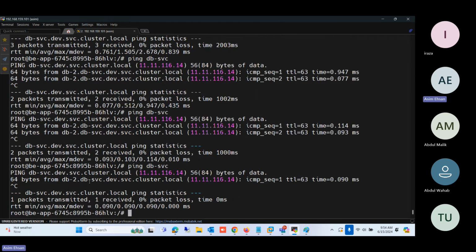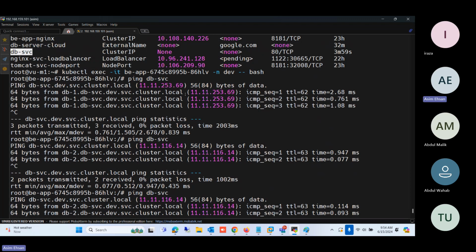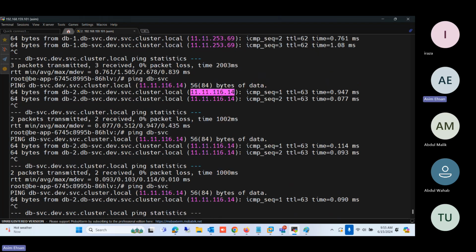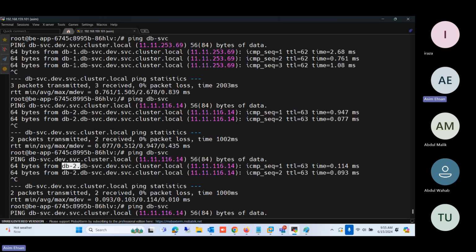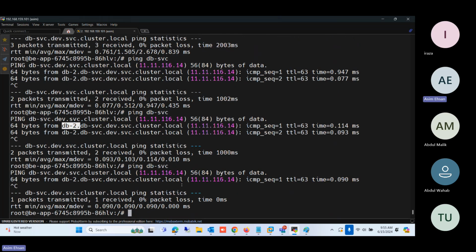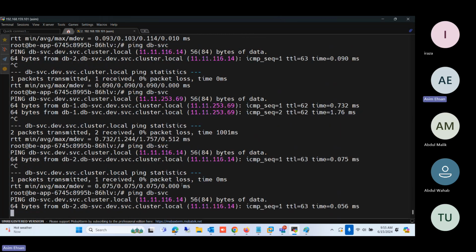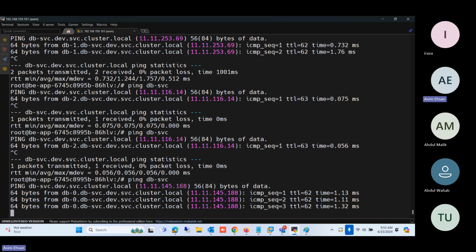I believe you got the idea. First time when I ping, it tried to connect directly with the first pod IP, with DB1, and the fully qualified domain name also has a child domain name like DB1. Second time it connects with DB2 with its actual IP. Third time when I ping, it connects with the third. DB2, DB1, and DB0 will also come because it is random. Yeah, DB0 came this time.